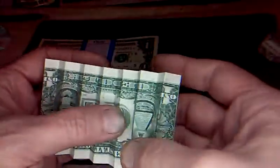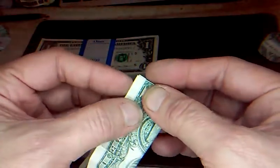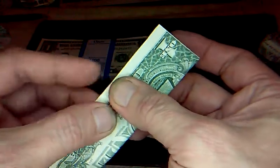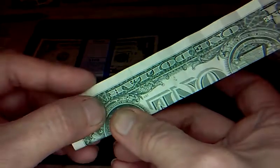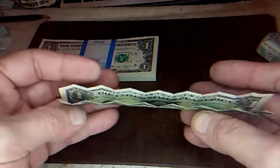I kind of left these out of the other videos by accident — I change things while I'm making them even on video sometimes. Go ahead and fold the bill — this is the inside — fold it in half, leave that in, and just line it up. You can do it later but I think it's better if you do it now. So just go along each segment and make sure it's lined up, pinch it down, line it up, pinch it down — you see how it's kind of curved a little bit. I'm not going to crease it super hard, just medium enough to make sure it sticks.